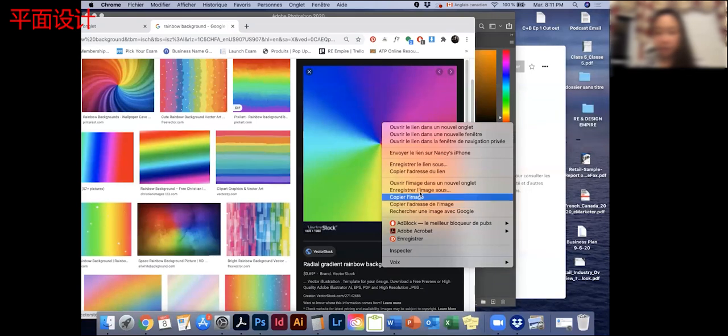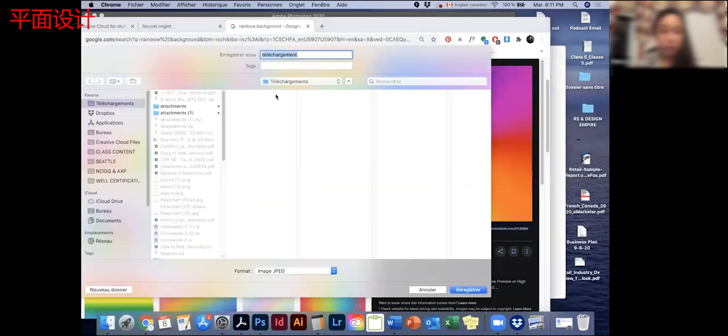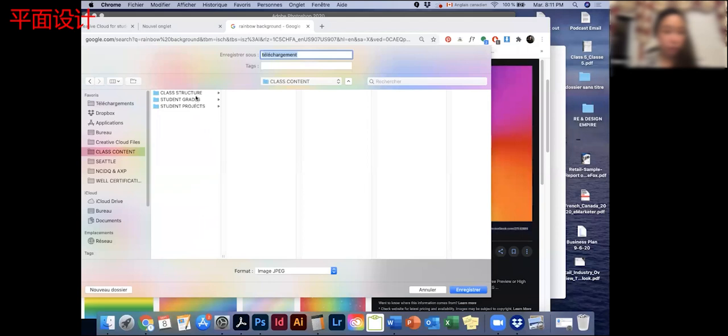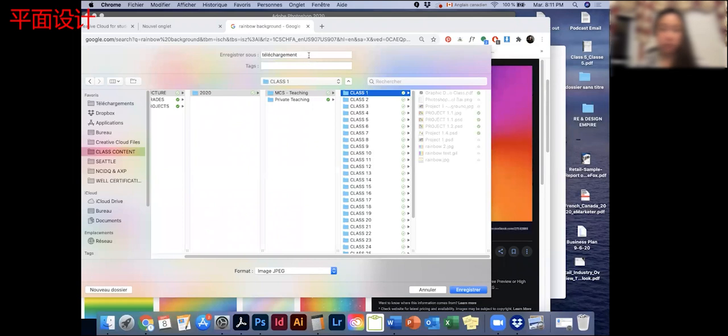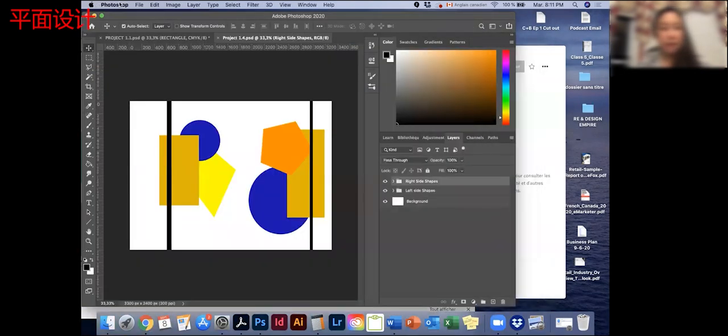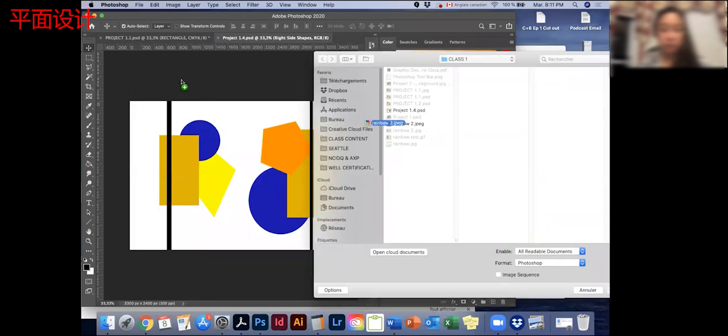So we just do like anything: you just save as, don't do copy, just do save as. Oh, there you go. So let's do rainbow 2. Look down here, the types of images you can bring into Photoshop are called JPEG or PNG. Those are the two recommended file types. So I'm just going to save it. And then I'm going to do File, Open, and bring that rainbow image in.